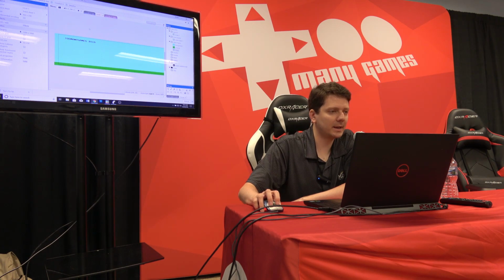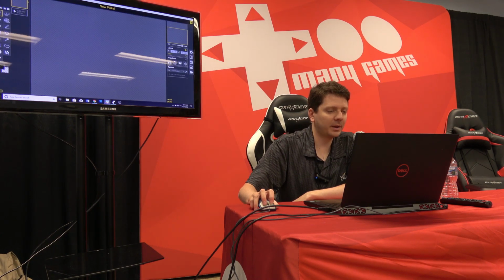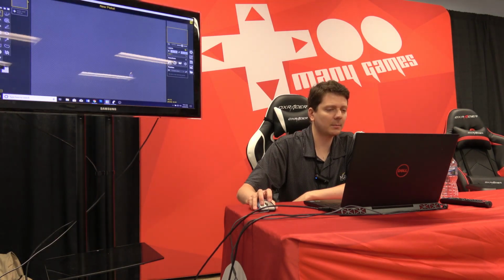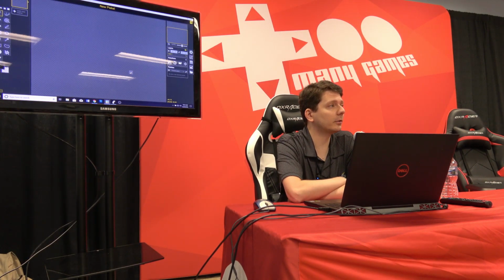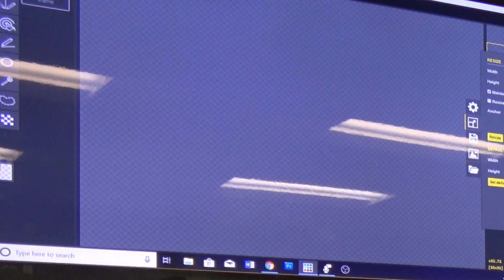So why don't we go ahead and jump into our next tool, which is going to be our sprite editing tool, Piskel. Now, Piskel is available through the web at piskelapp.com, but you can also download a standalone version. So I've downloaded a standalone version of Piskel here. Now, we're going to resize our sprite, 32 by 32, very simple sprite. We're going to anchor it to the middle, set default, boom, done, cool.